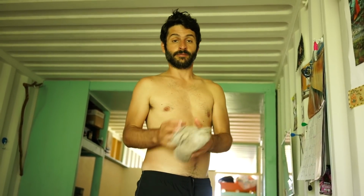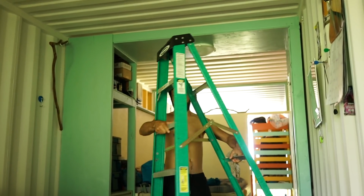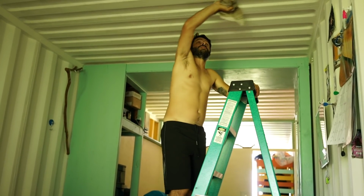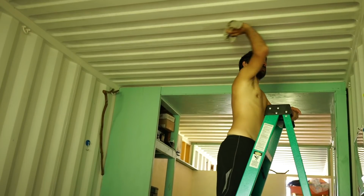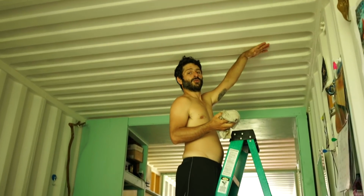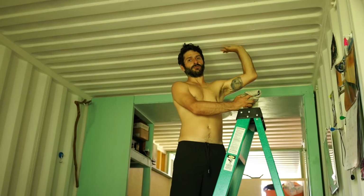Yeah, it looks like it's going to come off. It's just going to take a little scrubbing. Getting the ladder for this job. Make it easy. Oh yeah, much easier. It's like baked in here because it's so hot. Which is weird, right? It should be cool. I think we gotta paint the ceiling or the roof again. That might be what's making it get more condensation too. Because it gets so hot at night.